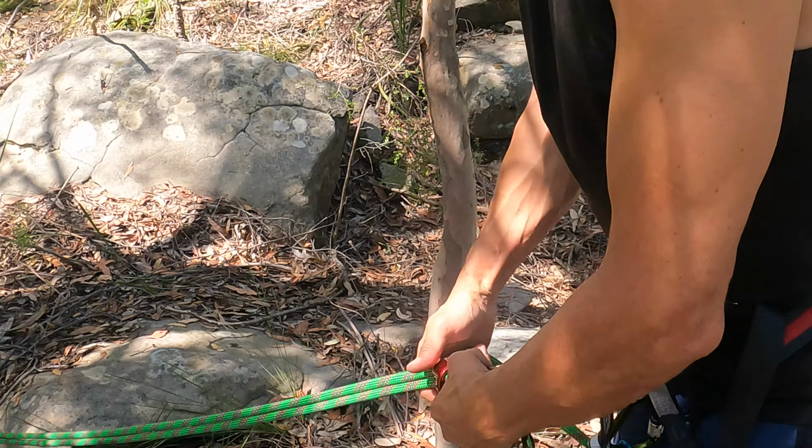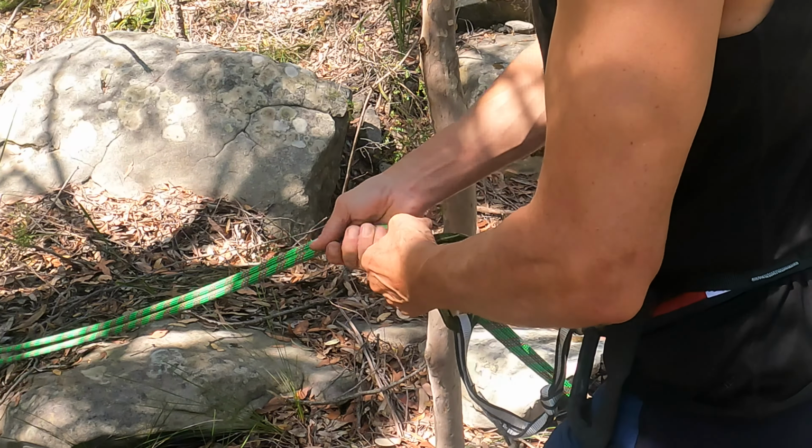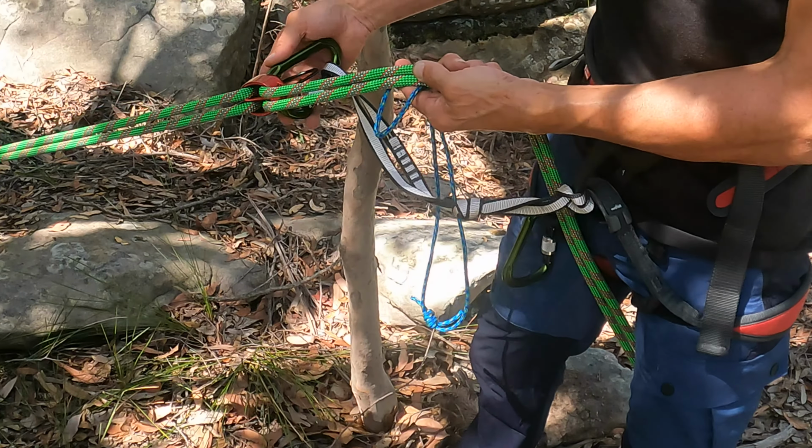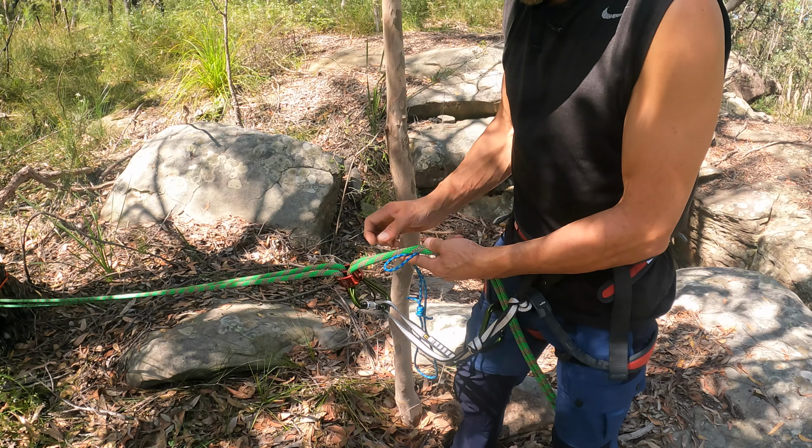Alright, so one more thing to do is the safety block, and I'm going to use a prusik for that. So I'm going to apply the prusik under my belaying device. It's really important that once you have set up the prusik and connected to a loop, in my case the leg loop, there is no possibility the prusik will move up and get into the belaying device. If it does that, it can prevent the belaying device from working. It will not apply friction to the rope, and you will keep on sliding down. So for that reason alone, you keep the prusik sling fairly short.